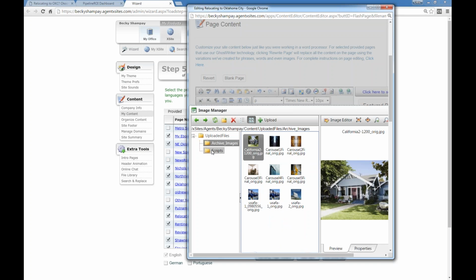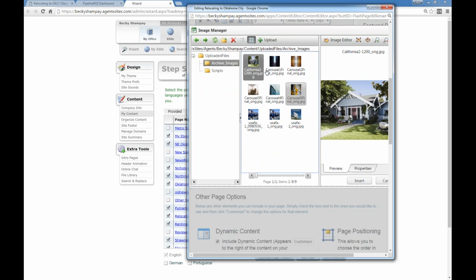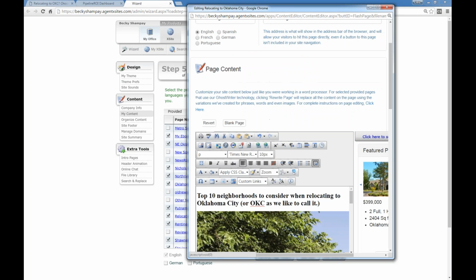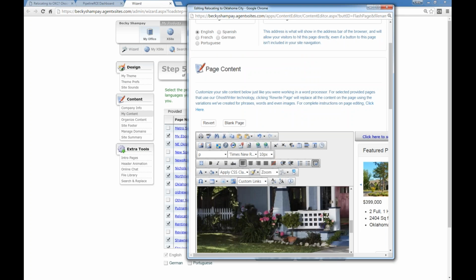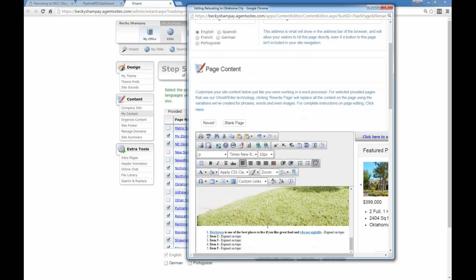Yeah, that's another really big picture, I know. Oh well, I'm going to pick it. You could pick whatever picture you've got. If you need to upload it, you click the upload button, click insert, and it's going to put it right in there for you.